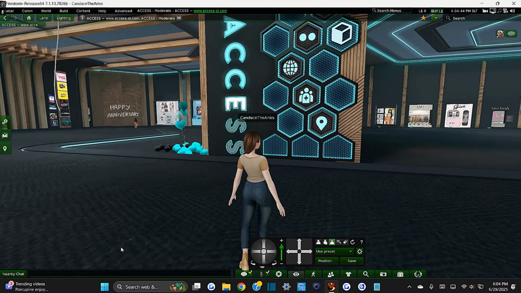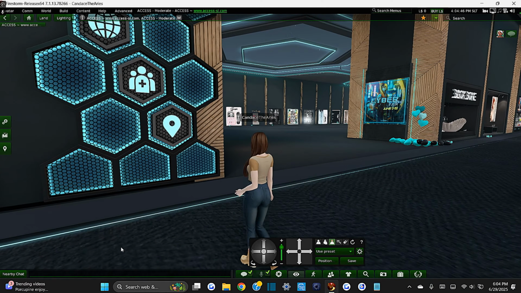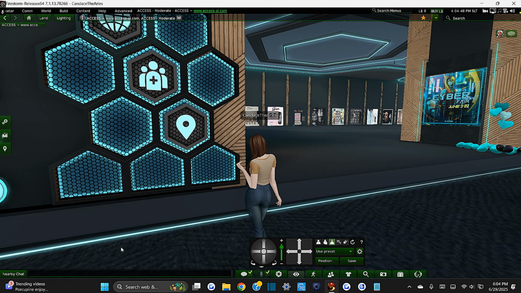Now, many of the places in Second Life do have monthly events, and because of that, you're going to want to join their group so that you can stay in the know with things that are going on, as well as different community-based locations and places that have different events. So in order to join a group, you're going to have to find their group joiners. Sometimes when you come to Atlanta, you drop down on the land, they'll have a nearby chat. They'll tell you how to join the group. A lot of times they'll have a group joiner board, or they might have something like this. So this is the group joiner.